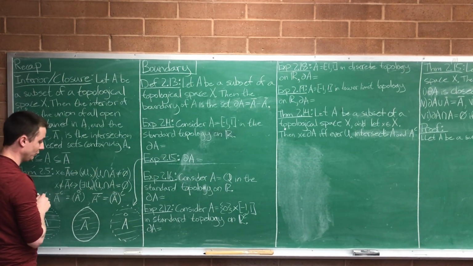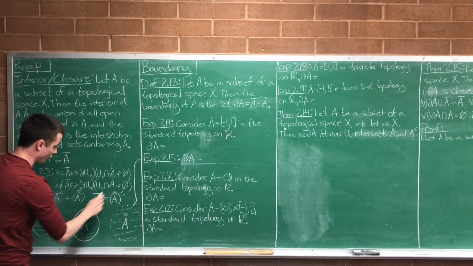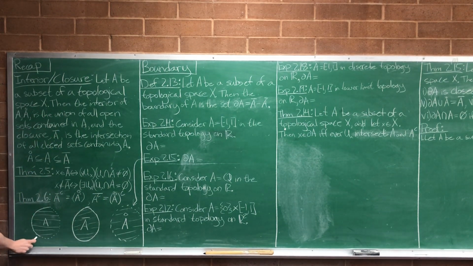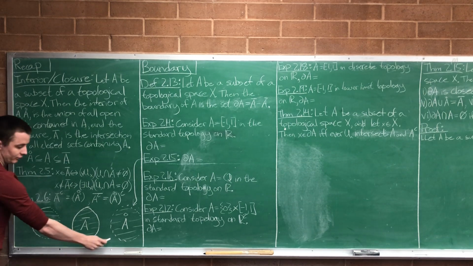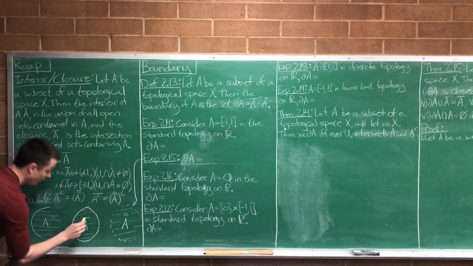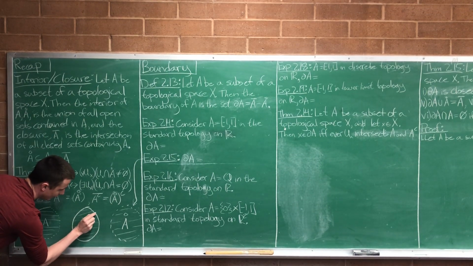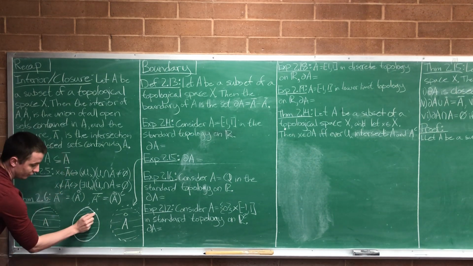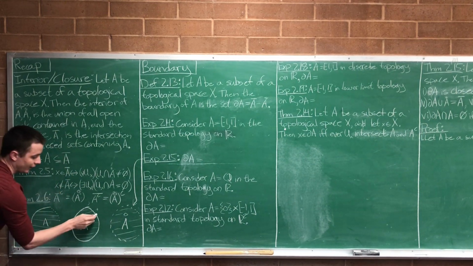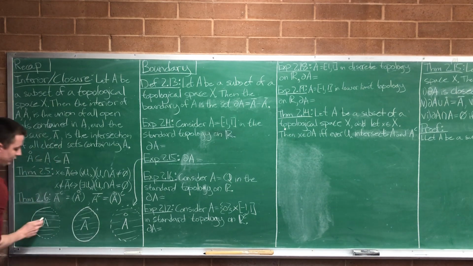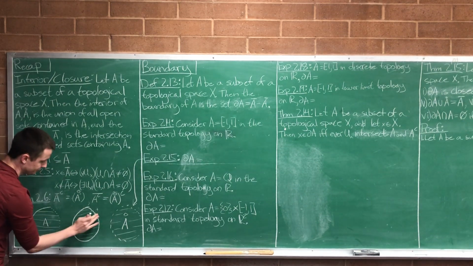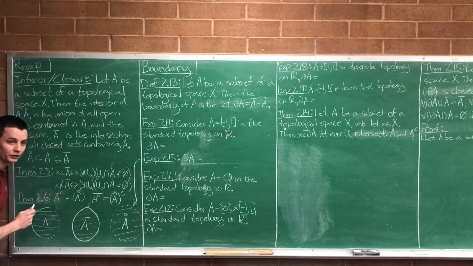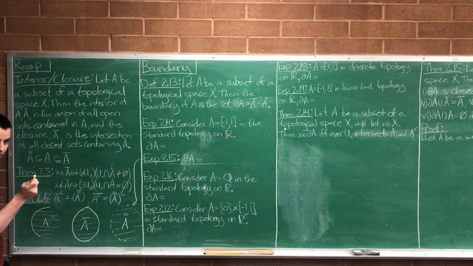Maybe one more way to help hammer this home would be to draw a picture. Here's a set A. Here's the closure of A. Here's the interior of A. We're saying X is in the closure of A. We'll pick a point like right there. Here's X. It's in there if and only if every open set you can draw around that point intersects A somewhere, which obviously does. Do we feel like we got the intuition back in our heads for interior and closure? Ready to continue? Okay.